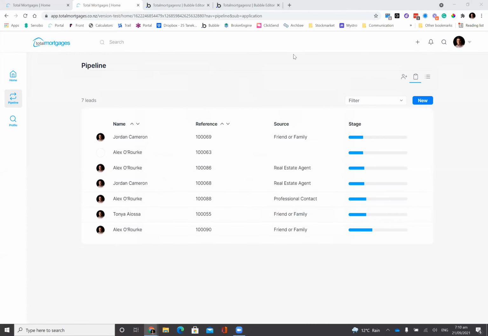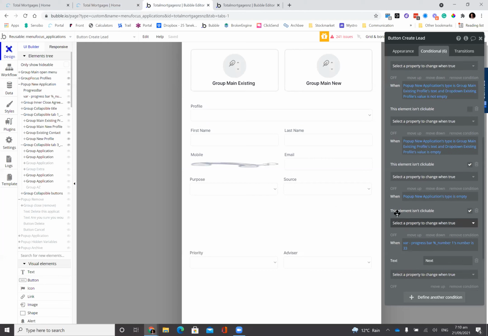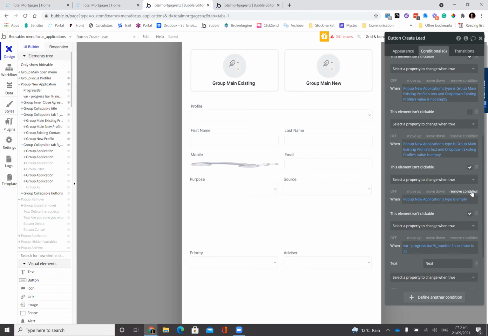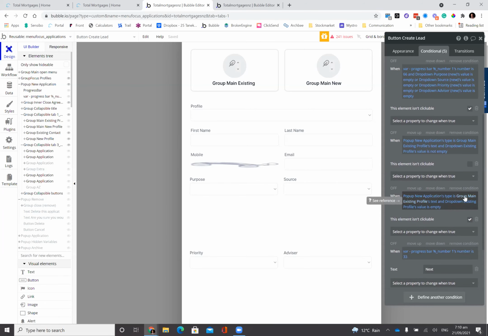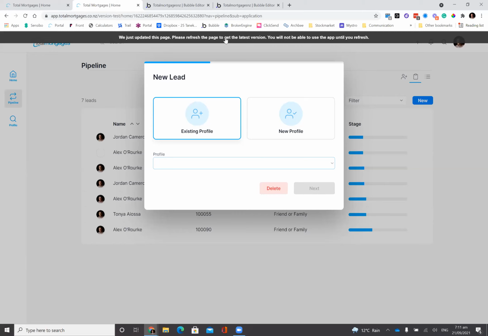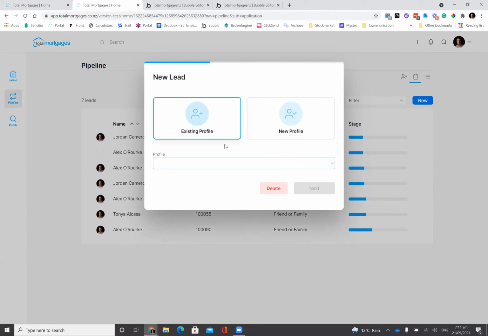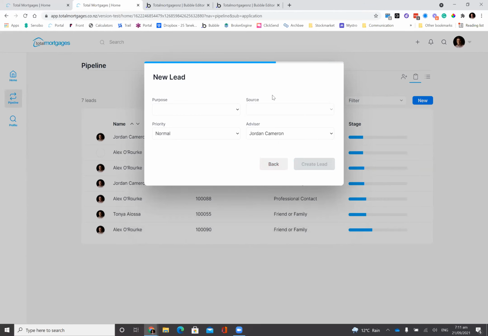Okay, cool. So now I'll just need to go back and make this one work. So that one can go. Pop up new application type is existing and drop down value is not empty. Yeah. Not empty. Okay, cool. So is that the best way to do it, is to always make it sort of not clickable? You want it to become clickable when the condition happens. So it should default to being not clickable. So whatever your default state that you want it to be should be how it is. And your default in this case would be you don't want it clickable until they meet certain requirements.